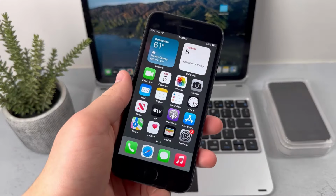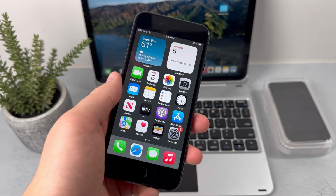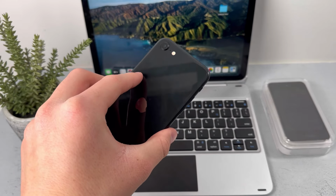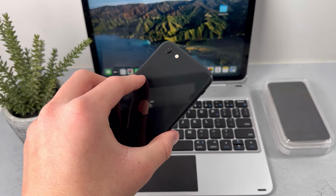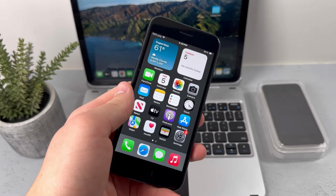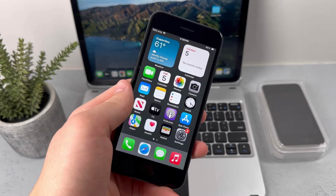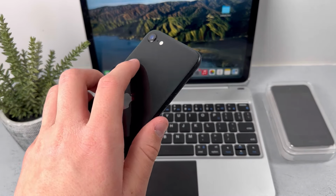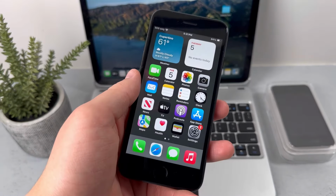Should you get the iPhone SE 2 in 2024? So the iPhone SE 2 came out back in 2020, which was 4 years ago, and it was a budget phone at the time of its release. So considering all this, you might believe that the iPhone SE 2 won't work well here in 2024, but surprisingly, it's probably one of the best phones that you can get right now, and that's primarily because of its low price and its high speeds.